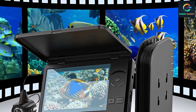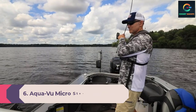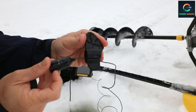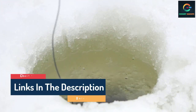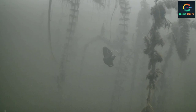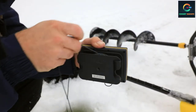Number 6: AquaVu Micro Stealth Underwater Camera. The AquaVu Micro Stealth is a fantastic gadget for anglers — it works well in different water conditions, is easy to use, and is the perfect entry into underwater fishing cameras. It features a 4.3-inch (10.9 cm) bright, detailed screen. The full-color micro camera gives a live underwater view so you can assess options and stalk your prey. The connecting cable is 50 feet (15 meters) long, and the camera is waterproof beyond that depth, making it ideal for big rivers and lakes. Infrared lights around the lens illuminate the water for spotting catches.